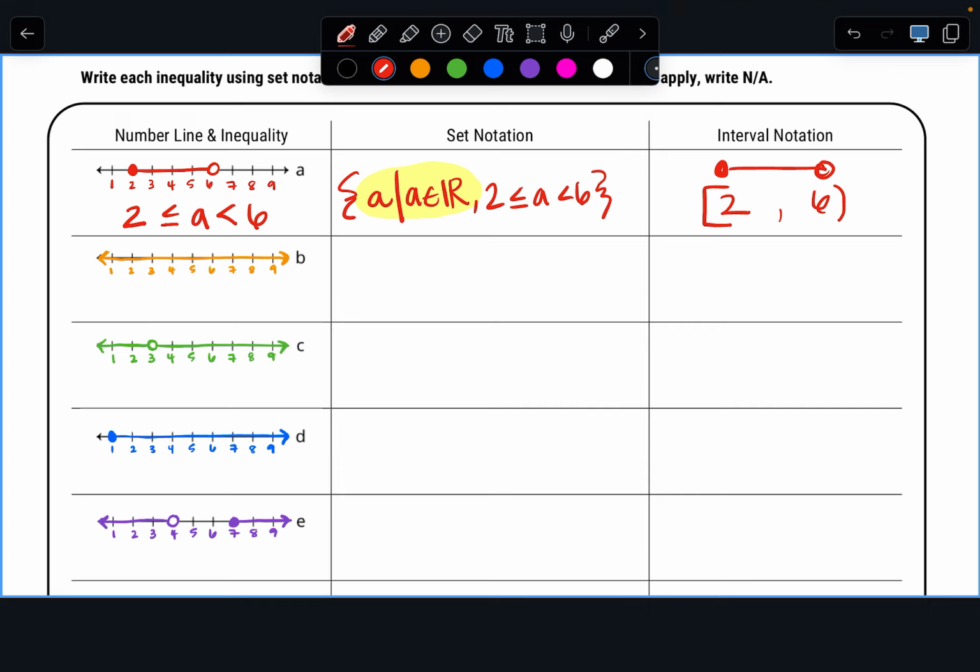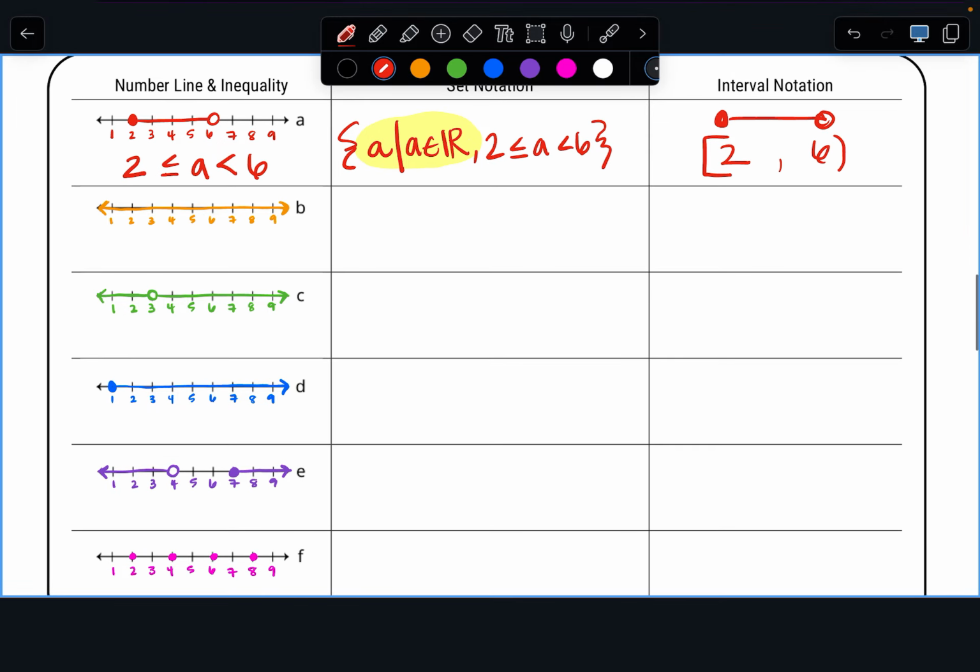Now, I know this is the first time we're probably seeing this. It's a little overwhelming. We'll kind of cover all our bases over the next couple weeks. For the second one, do I have any restrictions? Or is that line going on forever? Forever and ever, right? In math, our forever and ever is from negative infinity to positive infinity.